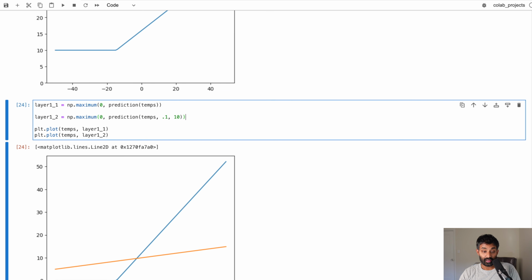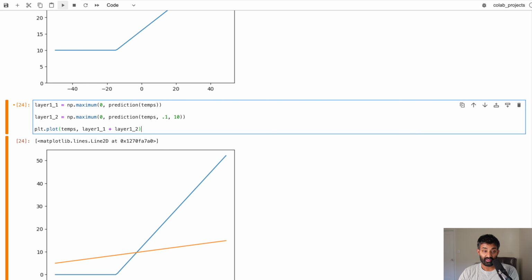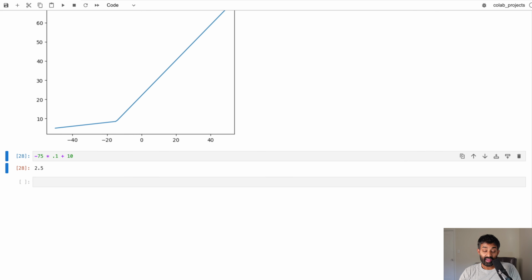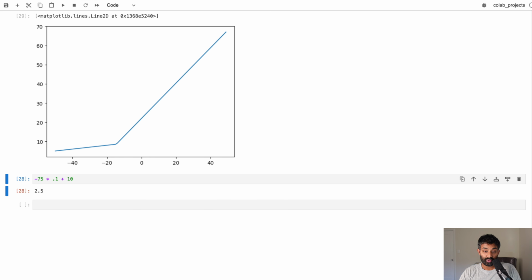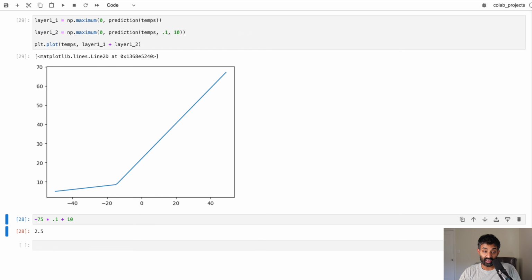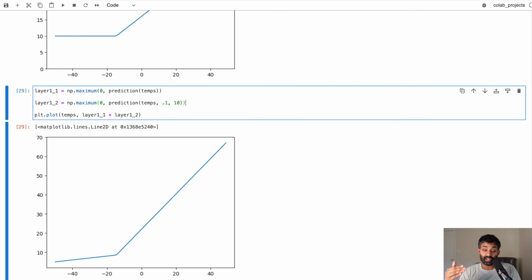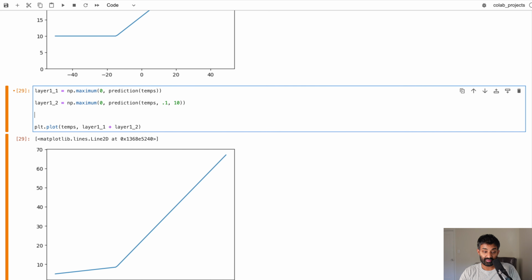Now, the real power comes when we actually add these two together. So let's add these two together. And now we can see we have a non-linear relationship between our input and our output, but we haven't completely lost the input signal. If we input negative 40, we're going to get a different result than if we input negative 20. But the network has still found a way to make this relationship nonlinear. And if we add a lot more units, we can add more and more complex nonlinear relationships.